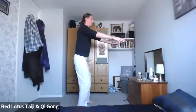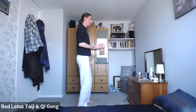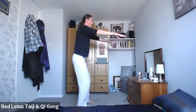Okay, and then bring the hands inwards and outwards. Body moves forwards, backwards, forwards, backwards, forwards, backwards. So here we come back, here we come forwards, here we come back, here we come forwards. So you're working the spine, also the stretching out to the tips of the fingers as well.